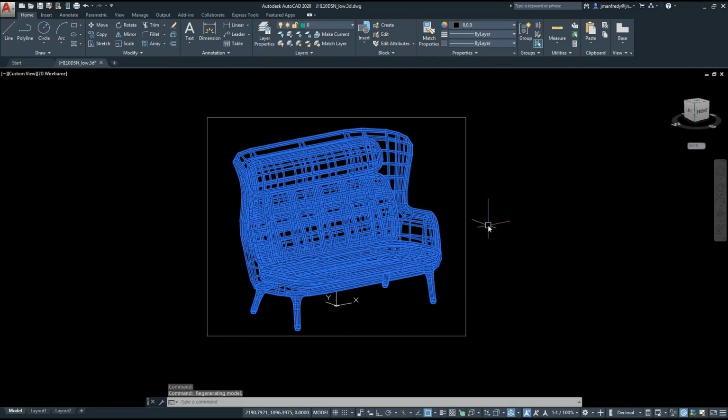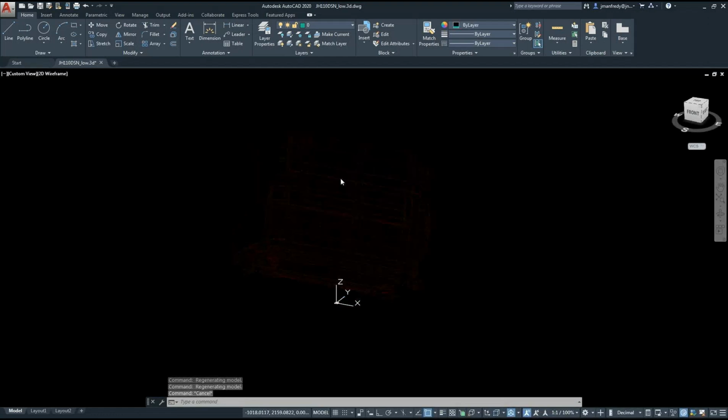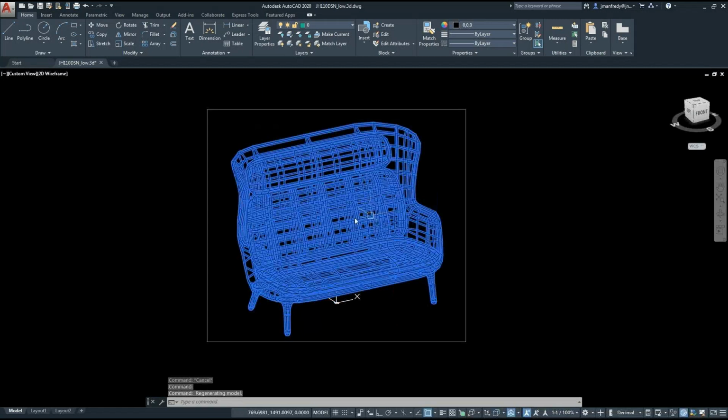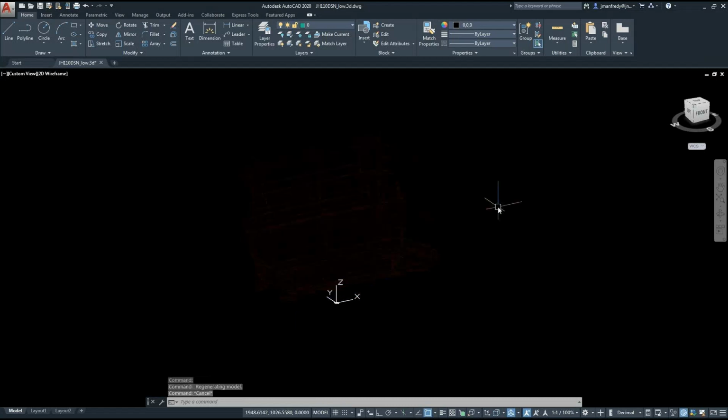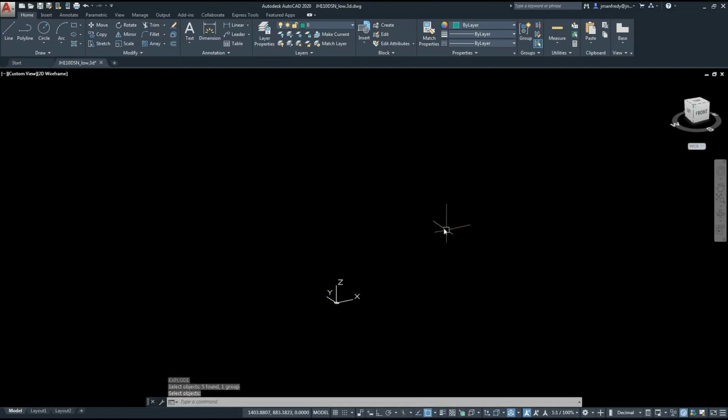Now, in an ideal world, you would take 3D objects from AutoCAD, assign them a layer, and those layers can become active in Revit and be manipulated. Unfortunately, because of this model being built in a 3D Studio Max platform, there's really not much I can do here in AutoCAD unless the model is exploded. So I will type X for explode, hit enter, touch the model, hit enter.